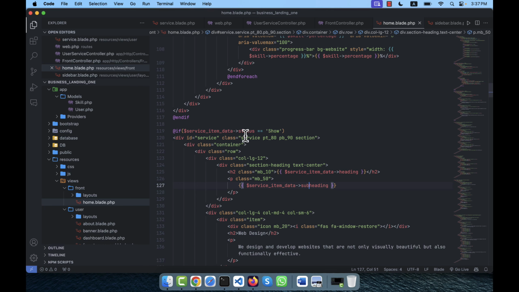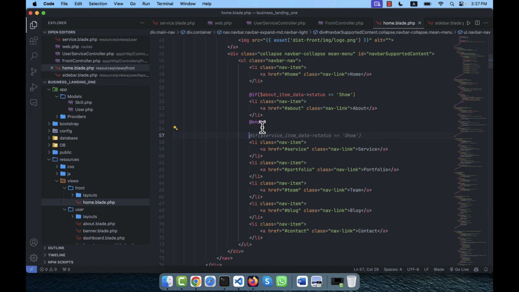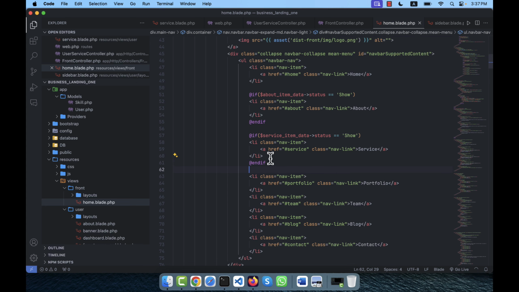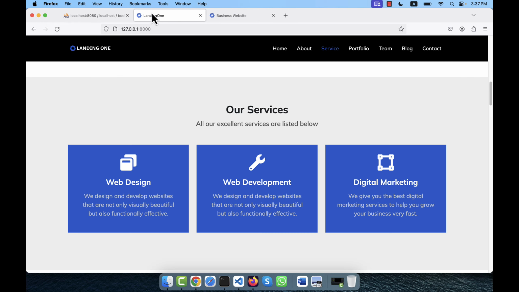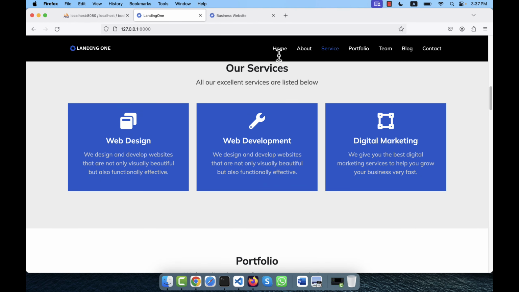Now I will have to use this status in another section, that is at the top. Here I am going to put like this. So if it is hidden, the menu will also not be shown here. You see now you are seeing the service and this section also.